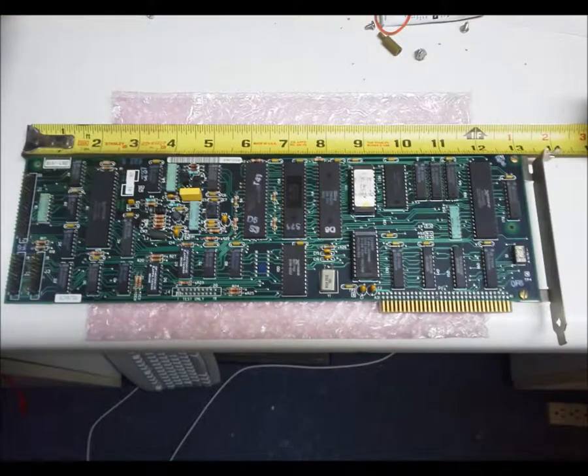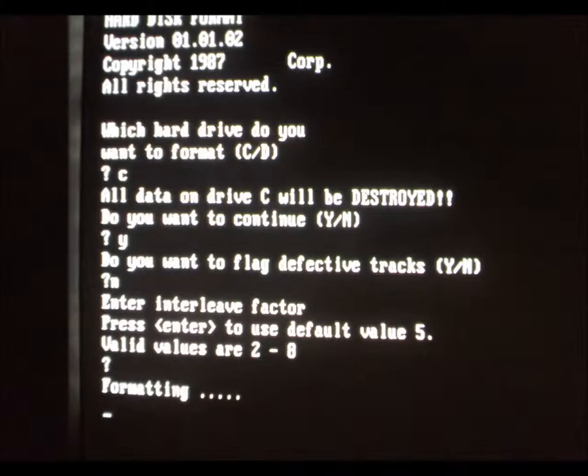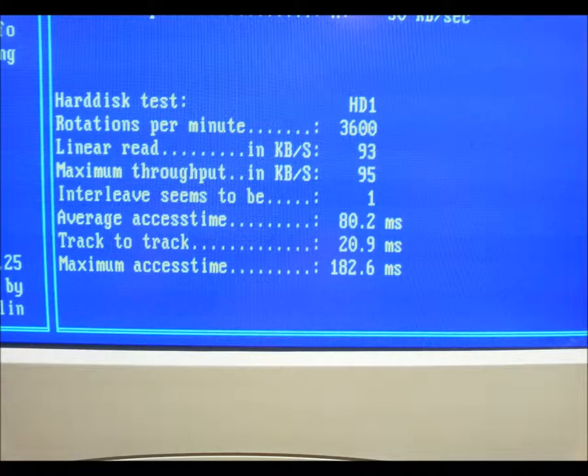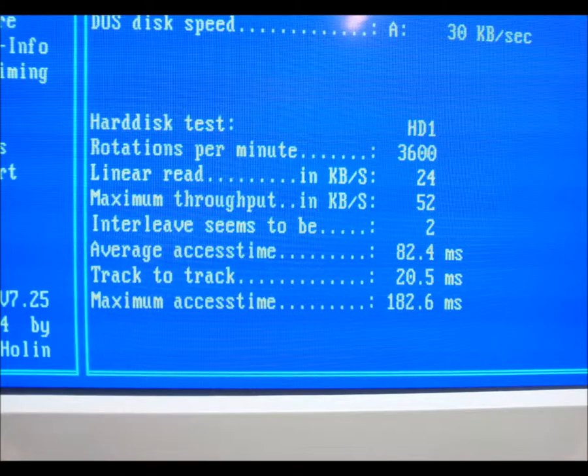Wanting to return the hard drive controller to its original system, I dug up this controller — I believe it may have come from an IBM PC XT. It has IBM silk-screened on the back and matches the ZBEC controller pictures. The ZBEC/IBM controller refused to operate with the existing format, so since I was going to low-level format it to get the combo to work, I thought I'd try different sector interleaving — look that one up if you don't know what it is. With an interleave of 6, max throughput was 85K. At an interleave of 5, max throughput inched up to 95K. But at an interleave of 4, max throughput dropped dramatically to 52K. Don't pay any attention to the interleave measured by the program — it always says 1 or 2.